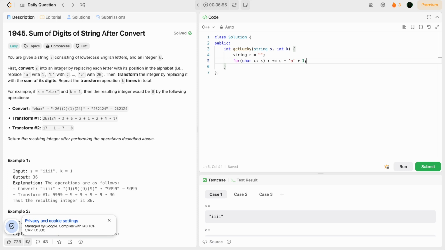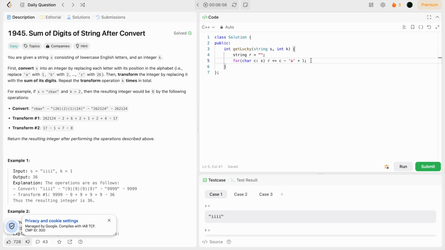So what is happening here is that c is the character, and I know that we can apply operations like subtraction in between characters. And what I'm doing is that if a character is an 'a', 'a' minus 'a' will give 0, and since 'a' is mapped to 1, this will return 1 when c is 'a'. If the character is 'b', 'b' minus 'a' will return 1. If the character is 'c', 'c' minus 'a' will return 2. So this is why applying this will help me to have exactly this result at the end.